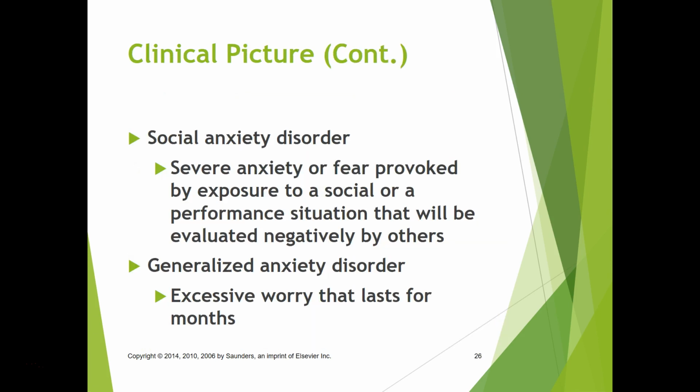So, social anxiety disorder. That's something that people can experience: they have severe anxiety or fear provoked by exposure to a social or a performance situation that will be evaluated negatively by others, or at least they think it will be evaluated negatively by others. So sometimes even just getting up on stage or talking in front of a class, some people really can't even stand up and talk in class, much less give a speech to a group of people. So that would just create way too much anxiety.